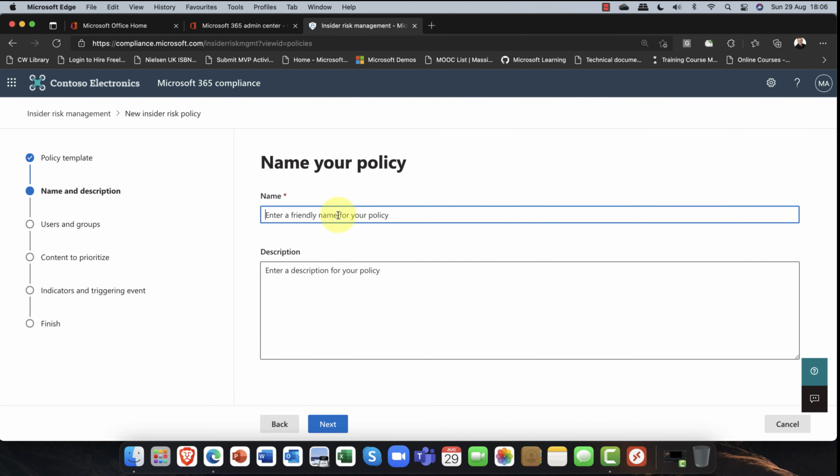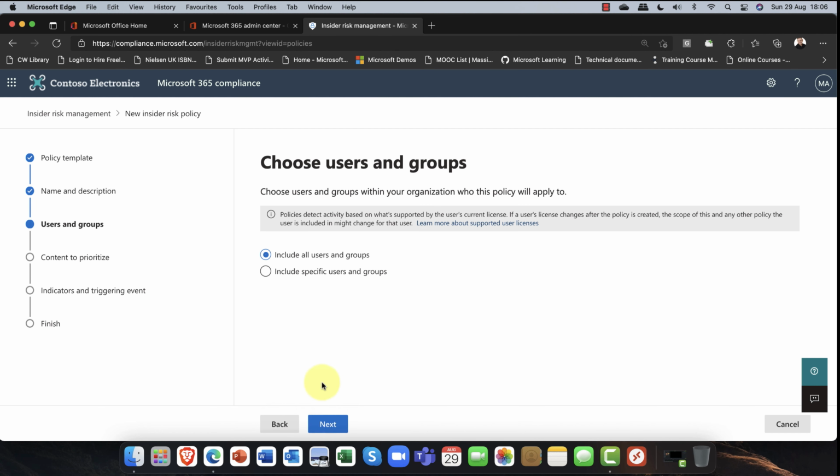Okay, so now it says, let's go ahead and name your policy. So I'm just going to call this my Oslo risk policy. You can put in a description if you want to, and for the purpose, I'll just click Next. Now, you can add individual users or groups, or you can bring in everyone as well. Now, please note that there are certain features that are only available to certain users, and there are other features that are only available if you choose the all users option, as you'll see in a second. So I'm just going to select an individual user at the moment.